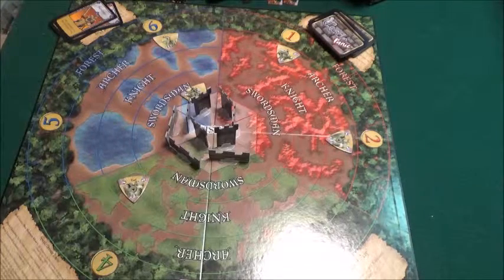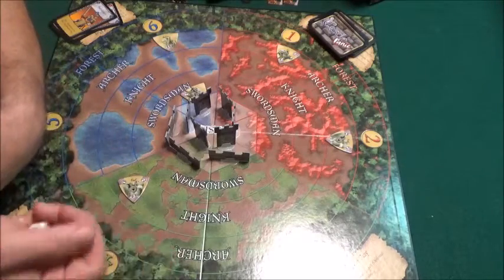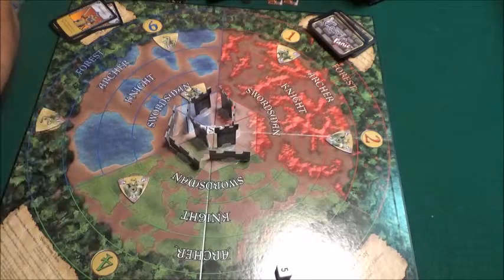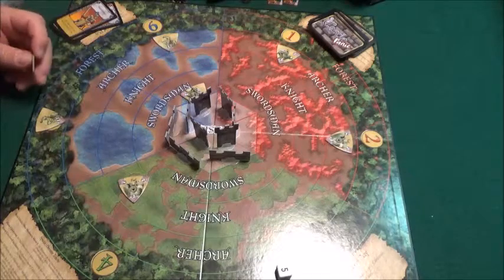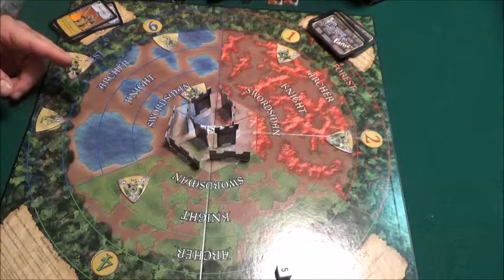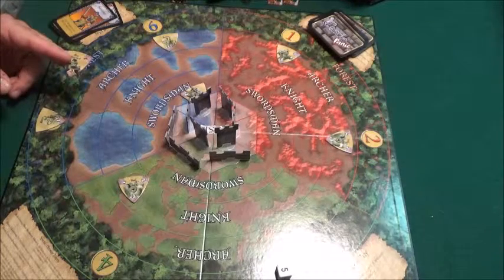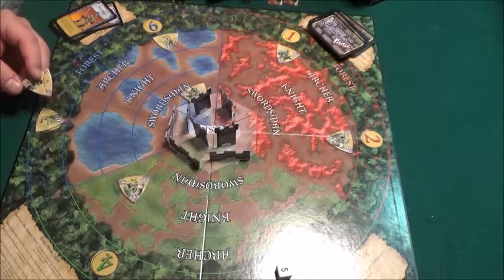That's everybody's move. So now let's draw a token. And it's a goblin. Let's see where he goes. 5. Okay, Blue 5. That's a good spot for him to go. Orc warlord. This is not good. Roll a die and place the orc warlord in the forest. Then move all monsters, including the orc warlord, in the same color as the orc warlord, 1 ring closer to the castle, or 1 space clockwise, if they are in the castle ring.